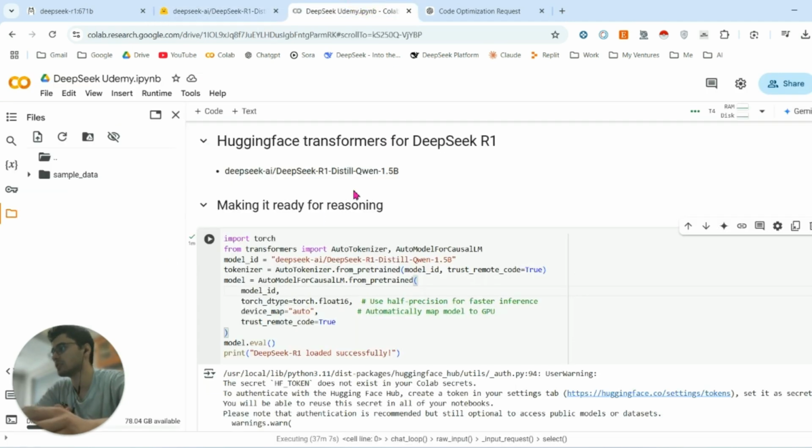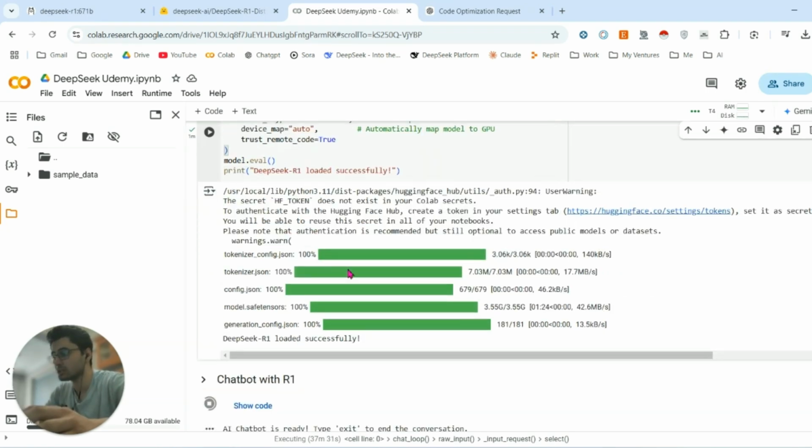You can also use other models, but Google Colab has some restrictions or limitations, unless you have the Google Colab Pro subscription. But we will be using 1.5 billion parameters for this video. As you can see here, once I click that button, and you have the link of this Google Colab in the course, you can easily access it. It will download the model to the Google Colab's environment.